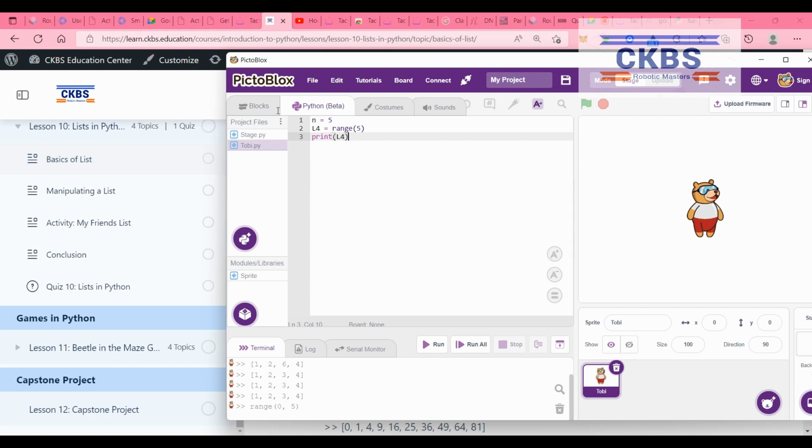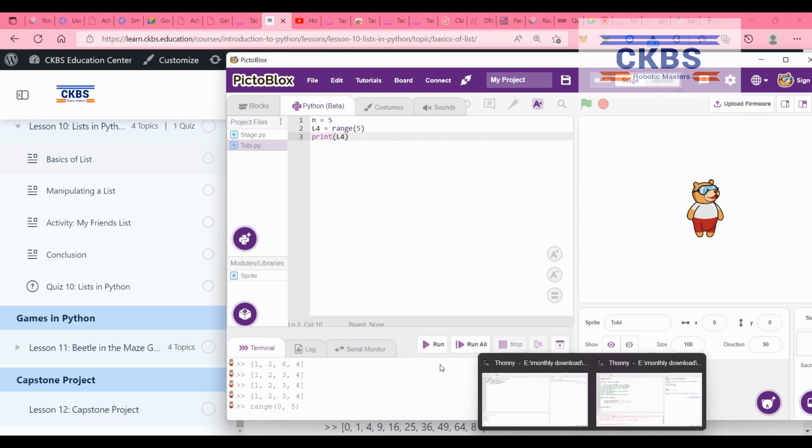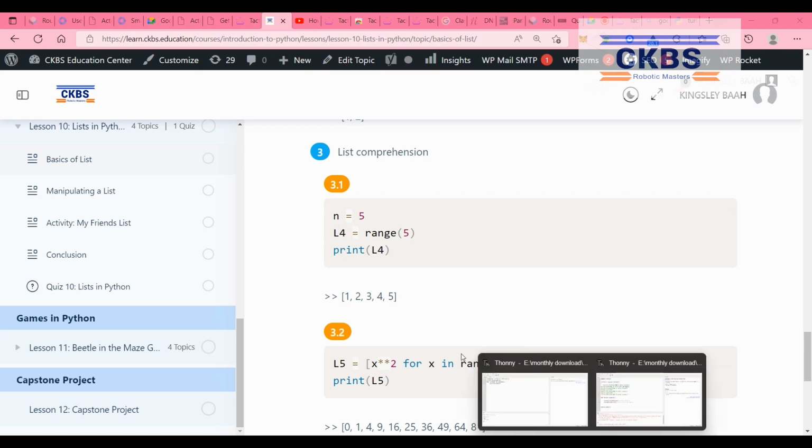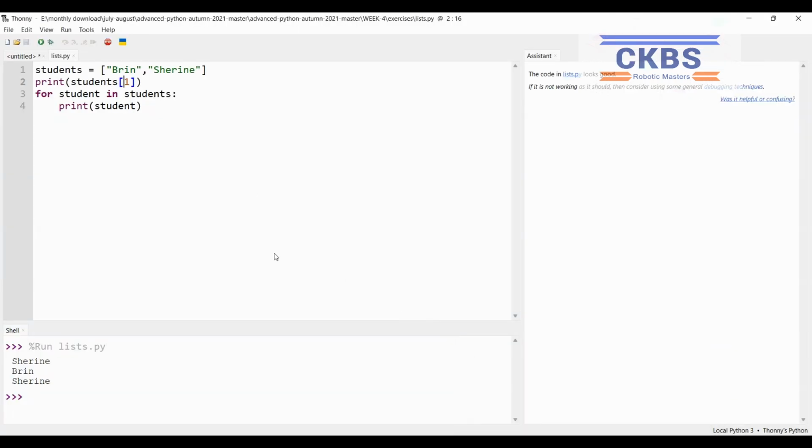Now this one tells you that we print this, and L4 is going to give us something like this.